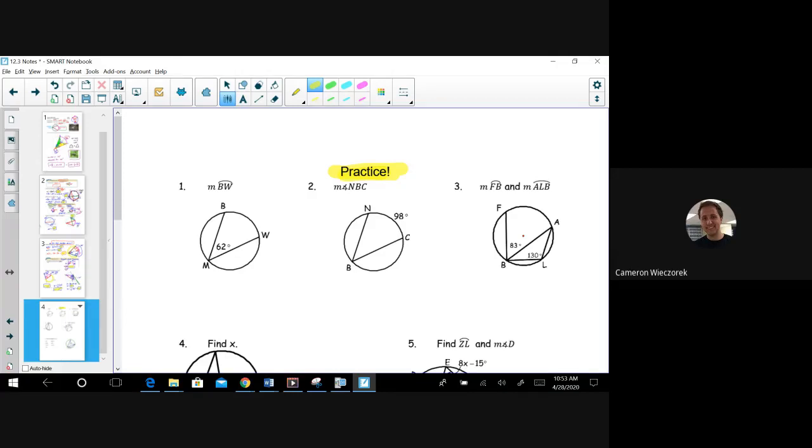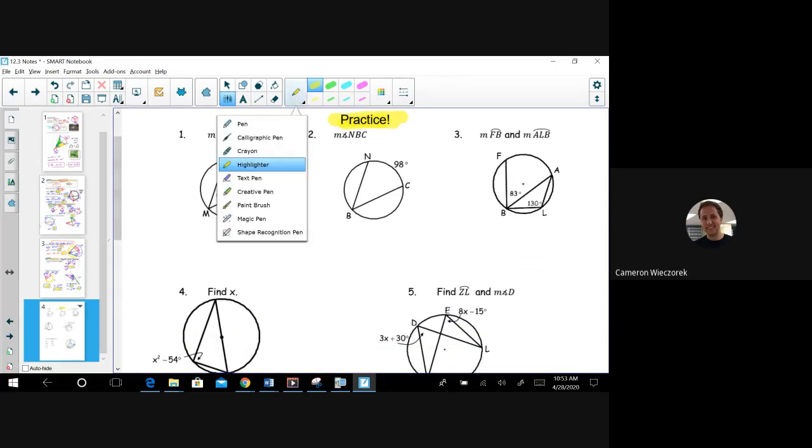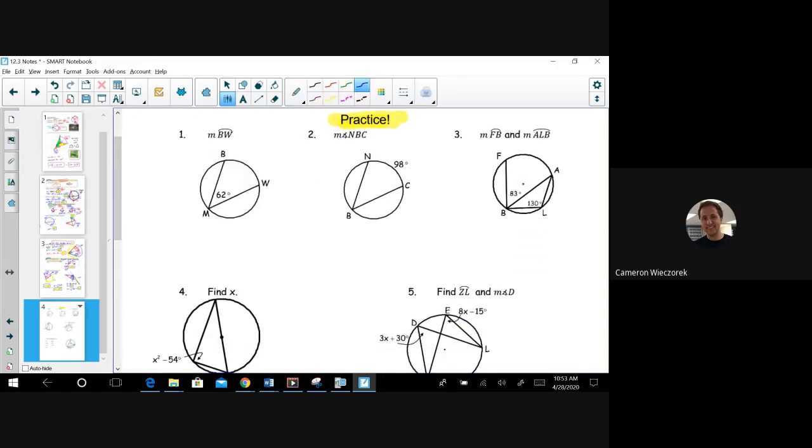So check the document first. If you get them all correct, no need to keep watching the video. If there's any that you didn't get correct, scroll through to that specific problem that I'm going to go through, and I'll walk you through them. Okay, so try them out, check them, and then if needed, finish this video. All right, so if you're still working, still pause me. If you finished, I'm going to just walk through these.